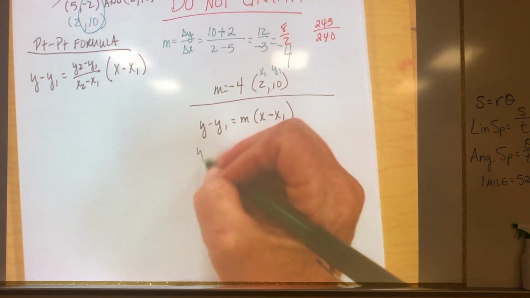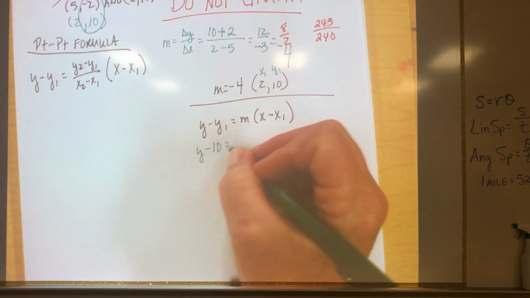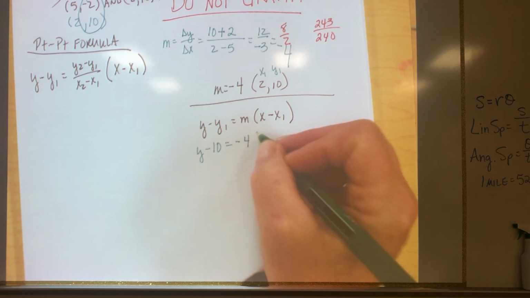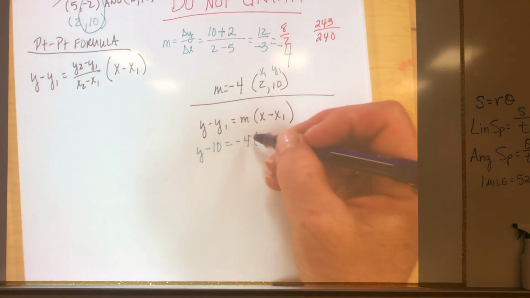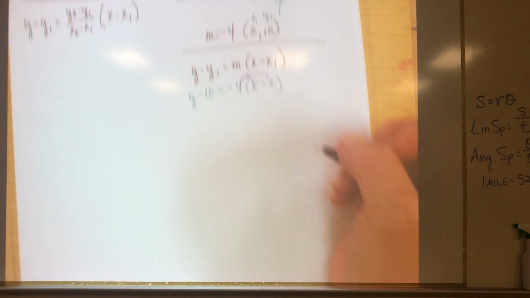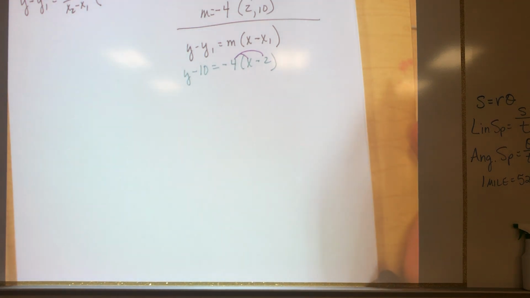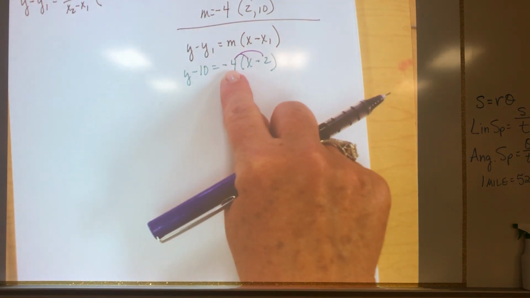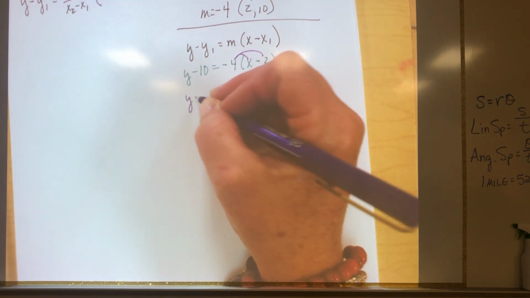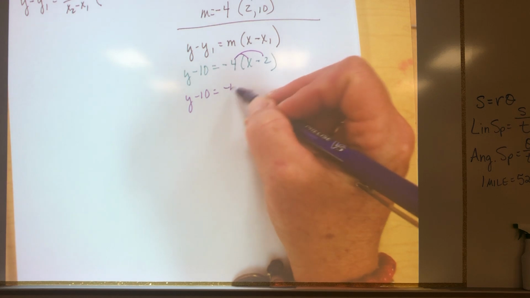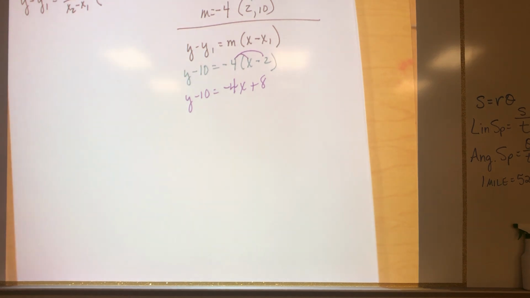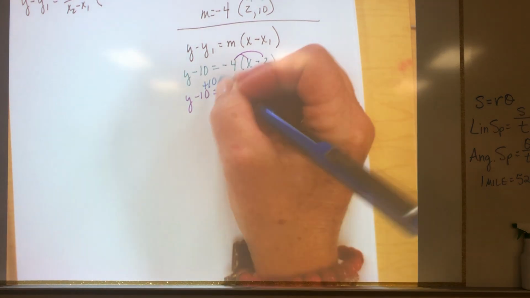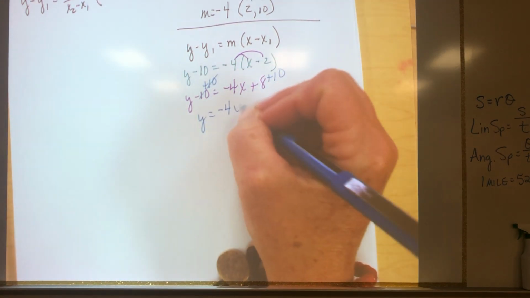All right, y minus, what's y sub 1? 10 is equal to, what's m? Negative 4. Times x minus 2. All right, distribute and collect, distribute and collect. So distribute, be careful when you distribute, guys. These are all the skills that we talked about at the very first of school. Distributing a negative, that's where my kids are gonna mess up. So y minus 10 is equal to what? Negative 4x plus, very good. Now I'm gonna collect my like terms, so tell me what to do. Add 10 to both sides, very good. So y is equal to negative 4x plus 18.